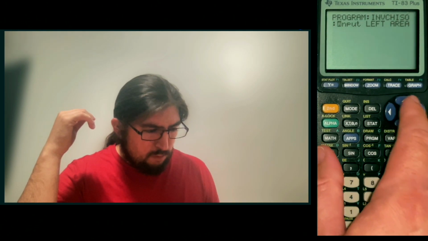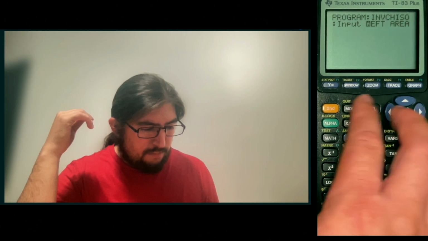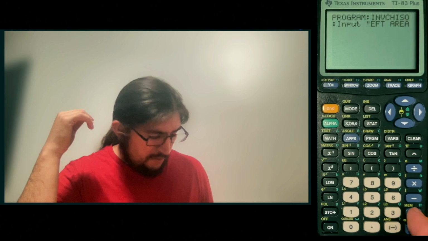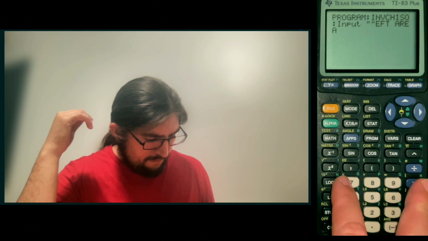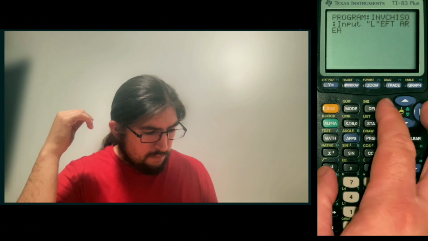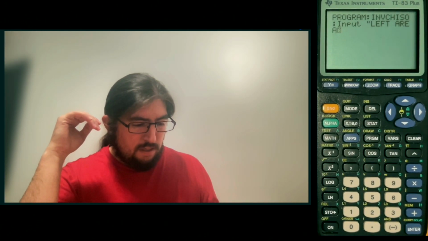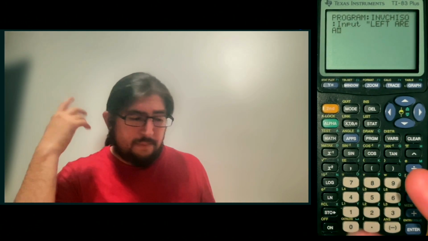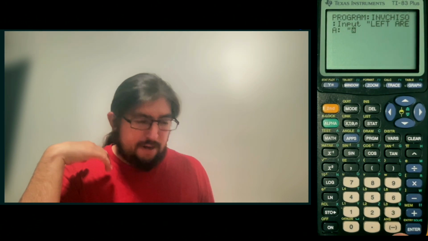And then, oh, I forgot to put quotations. We want the prompt to be in quotations always. So quotation, it's fine. What I just did, by the way, was second delete to insert. That way you don't have to retype everything. If you didn't know that, that's something that comes in handy a lot, actually. Then let's do, how about colon space and then end the prompt.